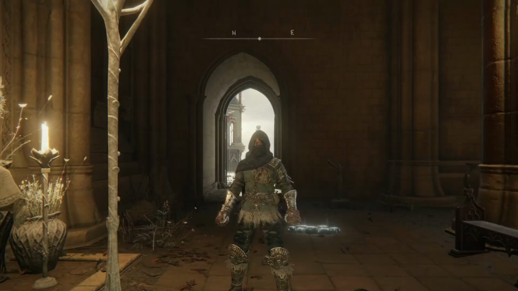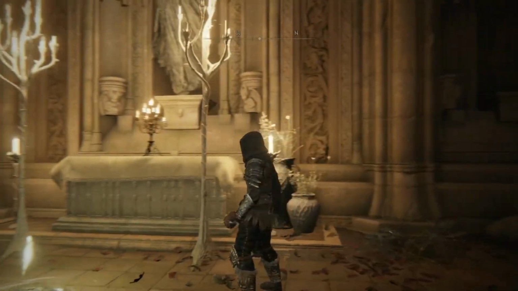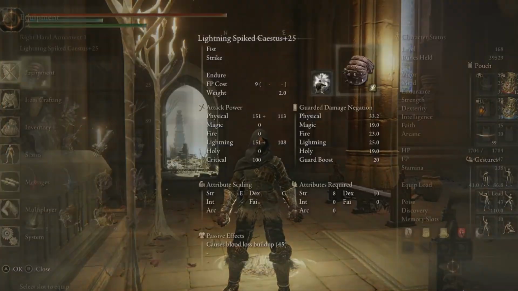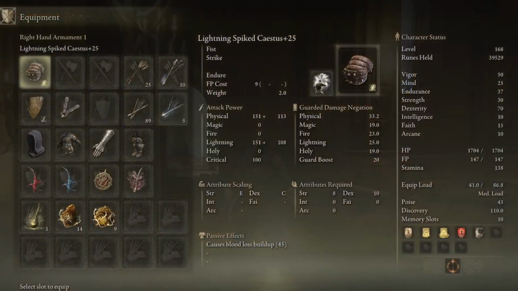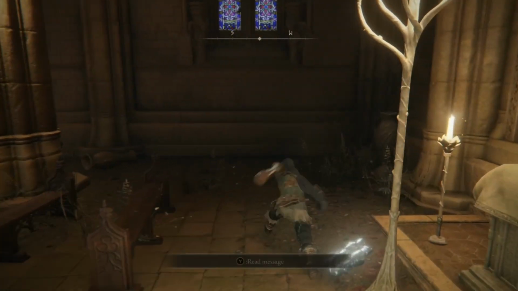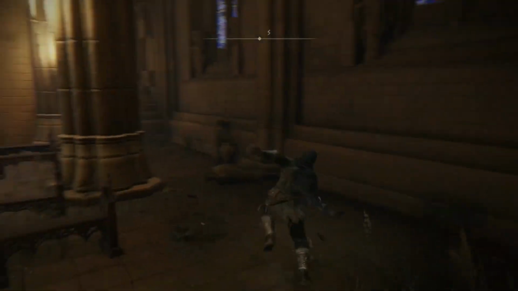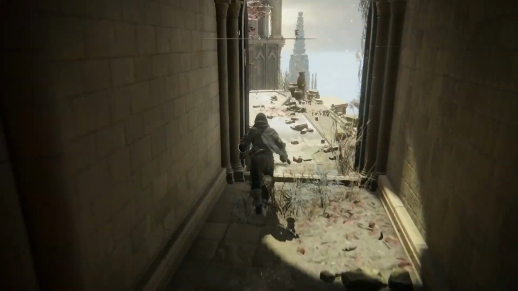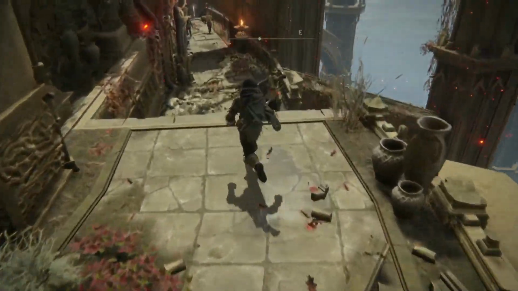And for the final build in this video, it is the martial arts Kung Fu Lightning build. So as you can see, I have lightning spiked Gestus, however you say it, spiked fists, which I also infuse with lightning. I chose it because it does blood loss buildup, and it's a really good fist weapon. It makes it look like you're just boxing the absolute crap out of every enemy you fight.